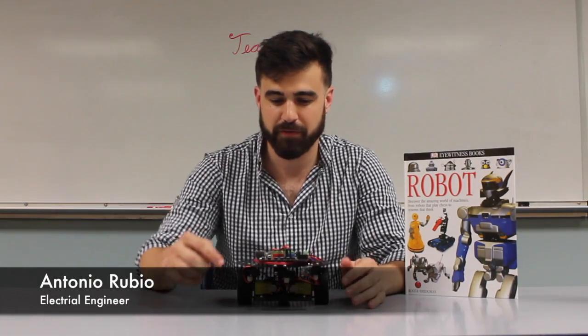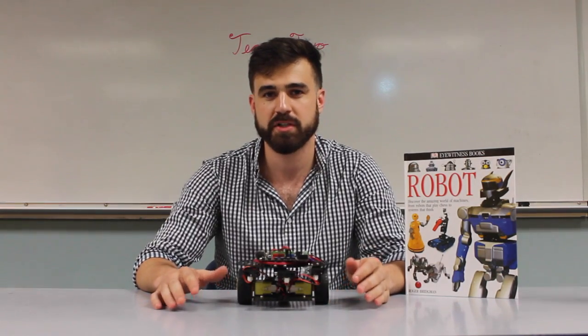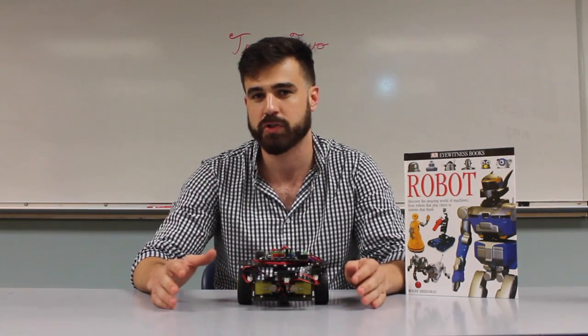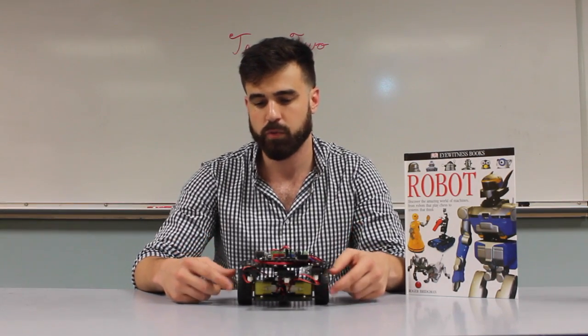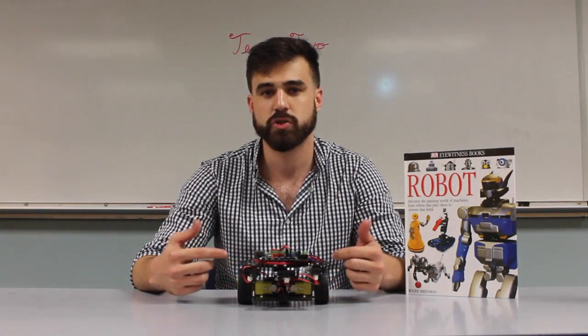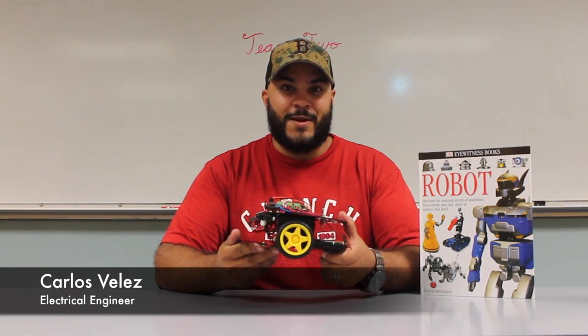Hey, I'm going to give you a quick description of the IR sensor. We have 3 of them, one mounted in the front and one mounted on each side. The IR sensor produces an analog signal proportional to distance, and we're going to use that analog signal to control the motors, which will spin the wheels, and that's going to control the speed and direction of the robot.